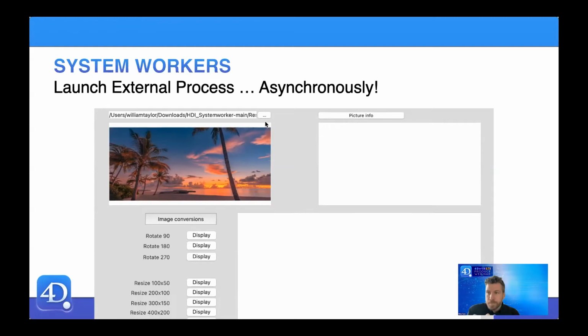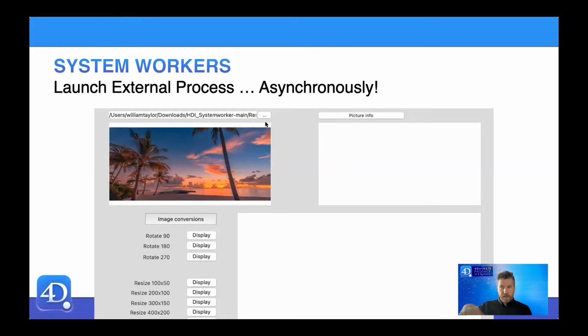So why is this cool? Many of you are saying you could always launch an external process in either asynchronous or synchronous mode. Synchronous mode means that it would block the execution of your application. In asynchronous mode, you could always launch an external process, but you were never able to retrieve the status when it was finished.